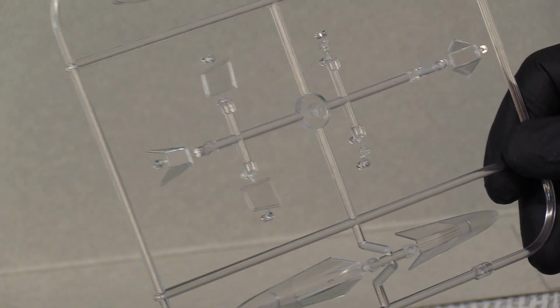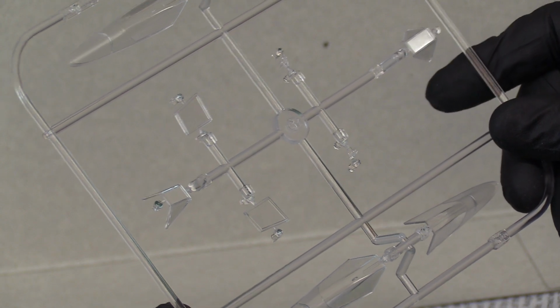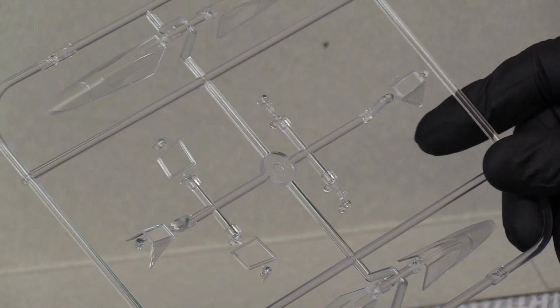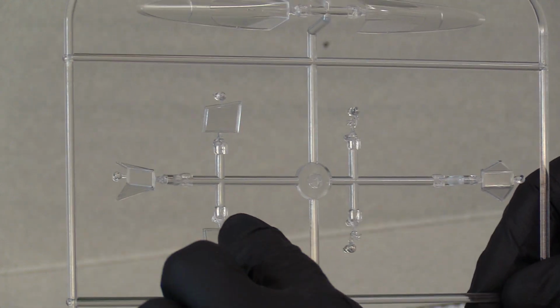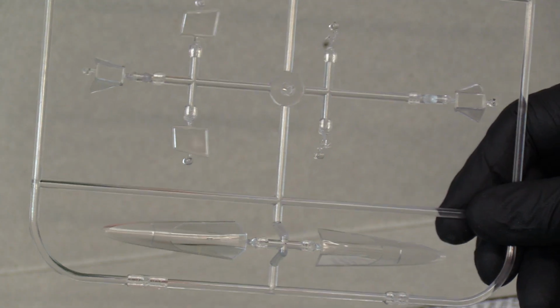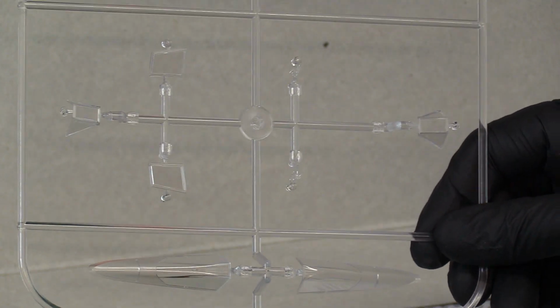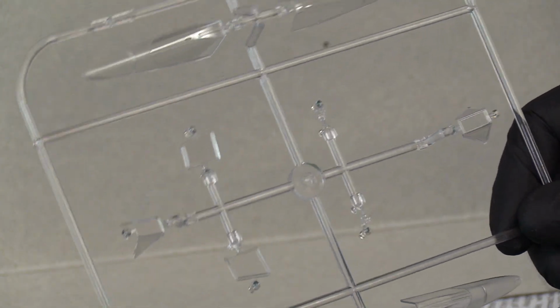And then you've got two clear sections, which I'm not sure what they're for actually. Where do they go? I'm trying to think. The 190. Not a side window, is it? Not quite sure what that's about.